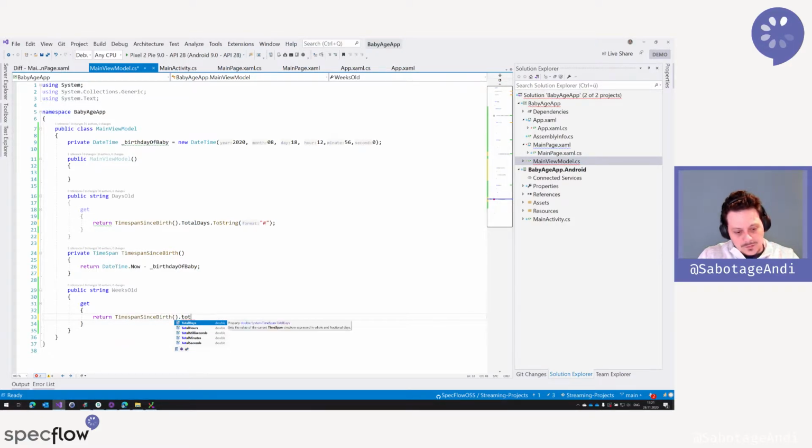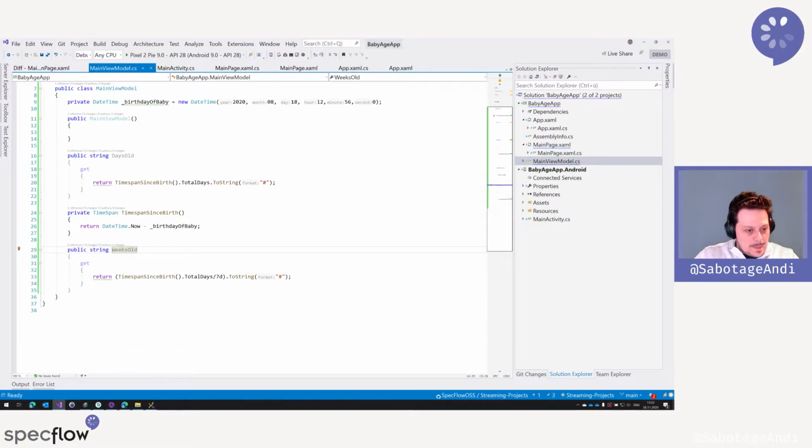Okay, we have weeks. Okay, total days divided by 7, and it's a D. And we need to do this also to string, that's easy. Semicolon. We can make this an expression body, this also.